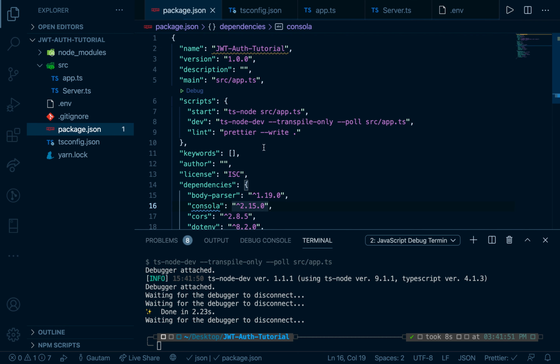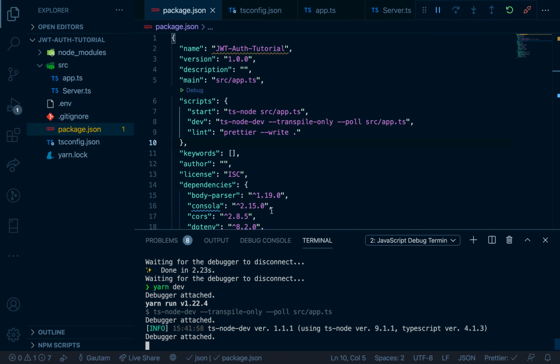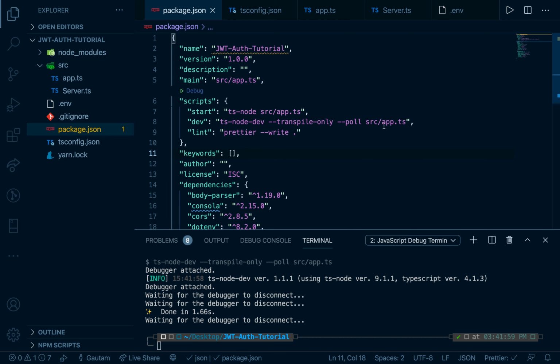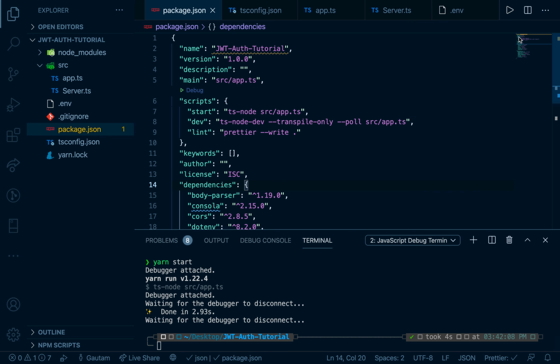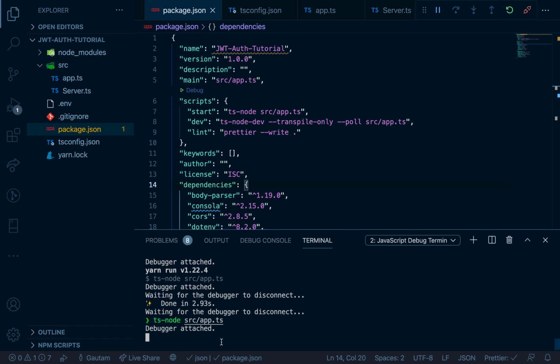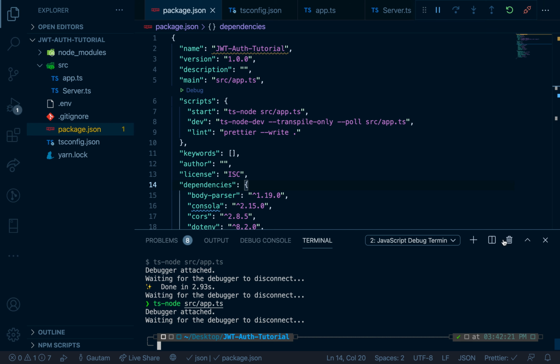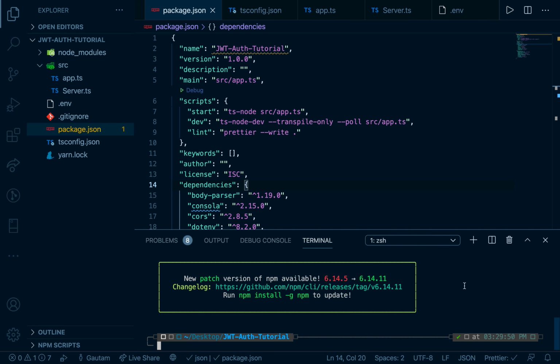Okay, that's weird. Okay, let's try it now. Wait, what? Let me try start. So yarn start. Okay, well that's not working, so let's just try executing it with ts-node. Oh my god, okay. I was using this in the debug terminal. Okay, sorry. Let's run it now. Okay. Yarn dev.